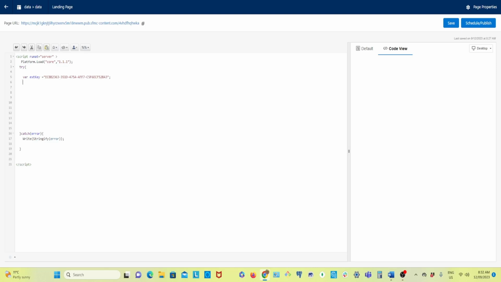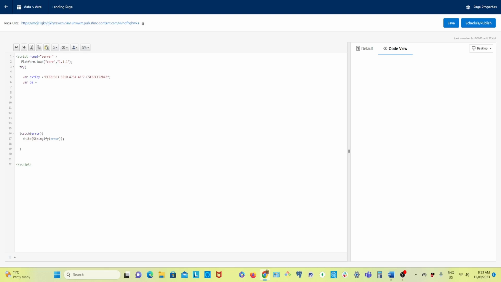Then I will initialize the data extension itself as well inside a variable, where I'll write DE. You can give any name, it doesn't matter, but give a name so that it will be easier to understand what value we are going to put there.